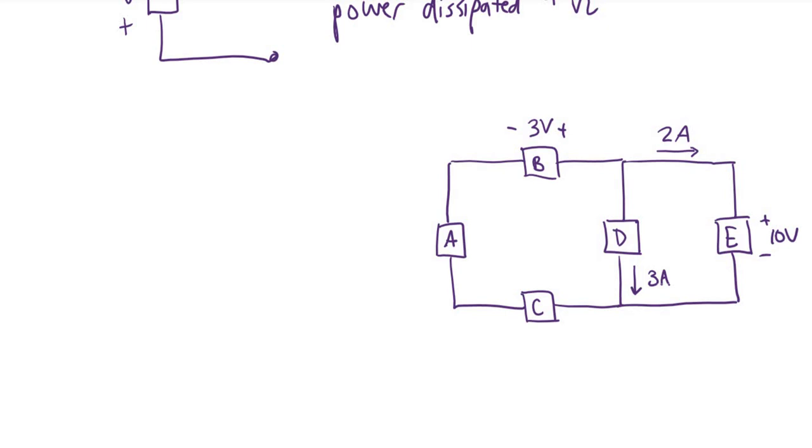And we have a known voltage at element C. That's 5 volts. And that goes minus to plus. Go that way. And that's everything that we know going into our problem. Okay? So what we're going to try to do here is determine how much power is absorbed and supplied by each element.